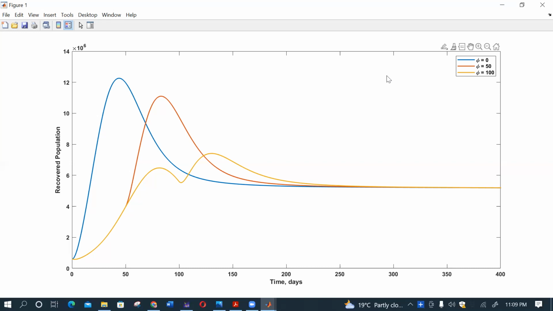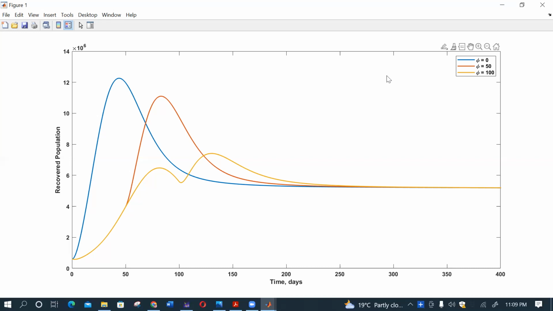Because first of all, in the end, everything goes to the same value. So it means in the end, nothing changes. But look at the peak. The blue curve, if you start immediately, the peak is high. The more you delay vaccination, the lower the number of infections, right?